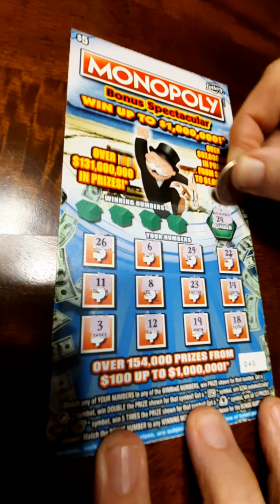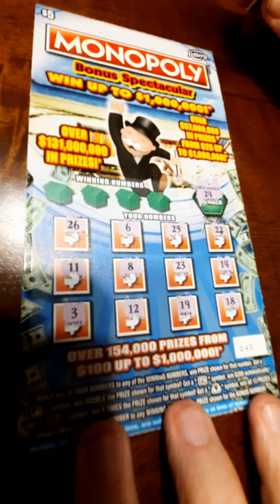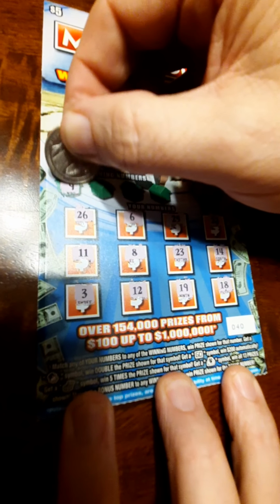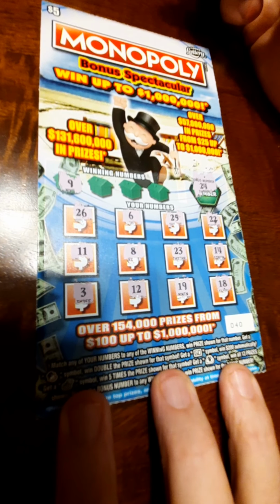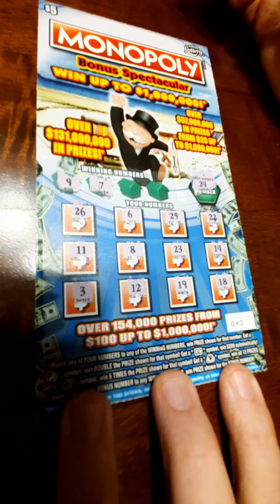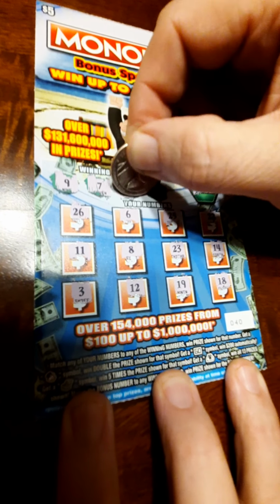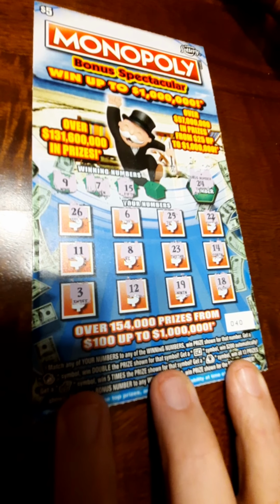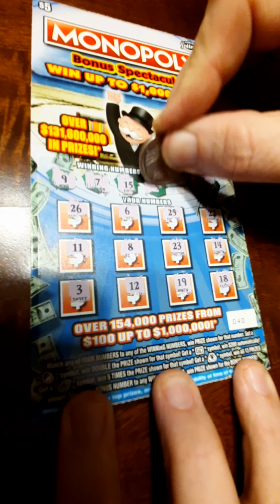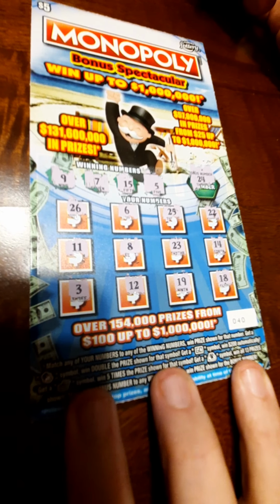Number 24. Last time I hit on a bonus, I hit the 24 bonus number. All right, so let's see what we got. Let's see what Mr. Monopoly gave me. He gave me the number 9, which is no good. He gave me the number 7. That's still no good. He gave me 15. I don't think that's any good either. Nope. All right, let's plan on this as the last number here. Number 5. Number 5. No good.